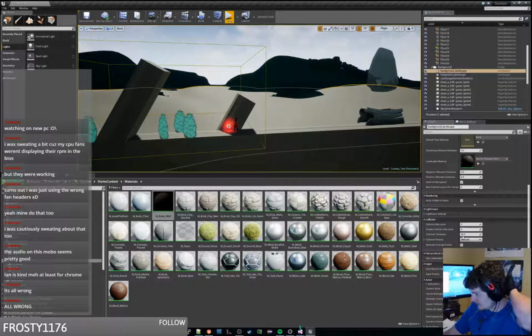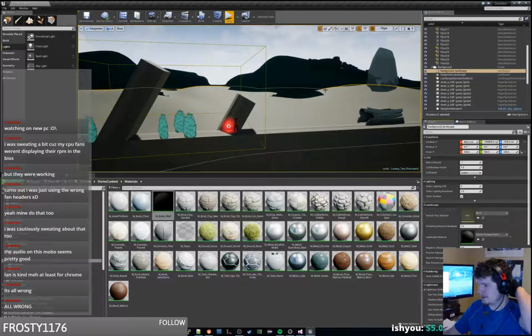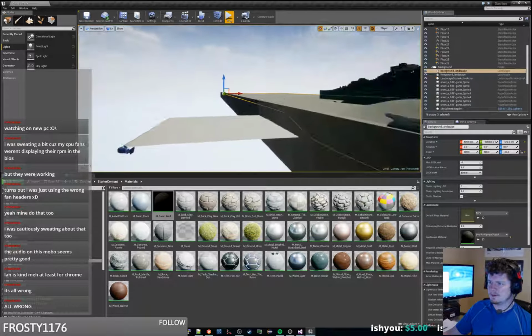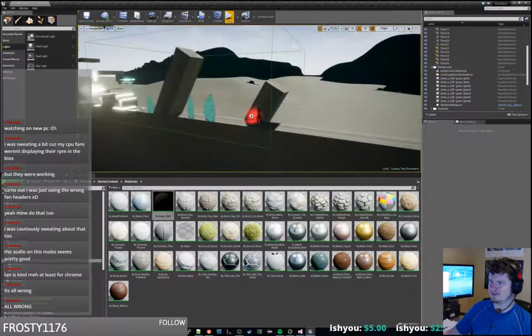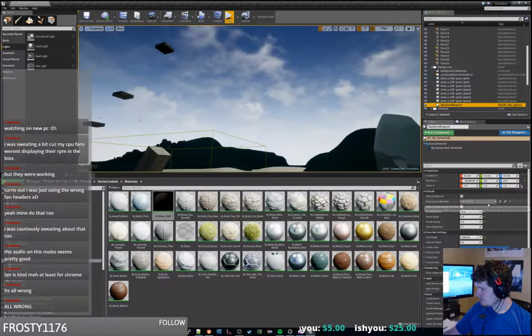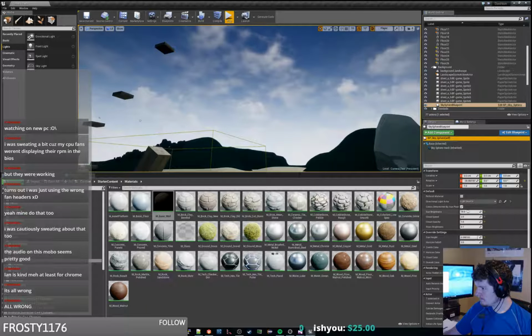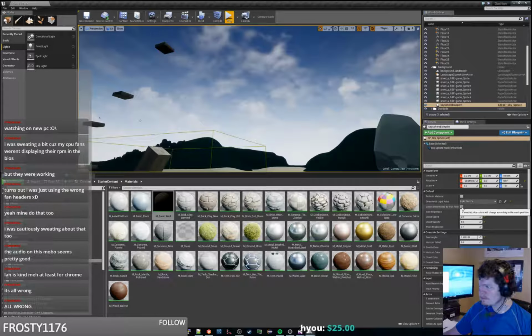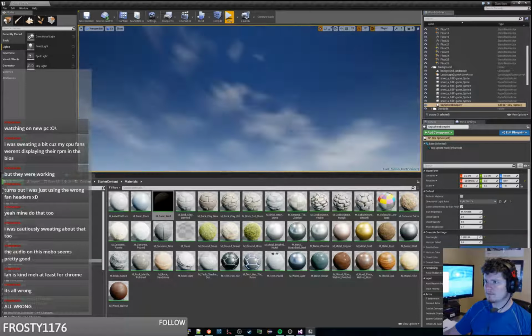This lighting is interesting. Like I'm not seeing this do what I would expect it to do with the lighting on some of these objects. There's sun.